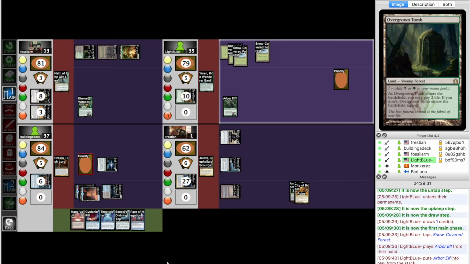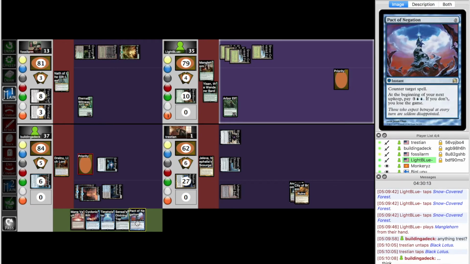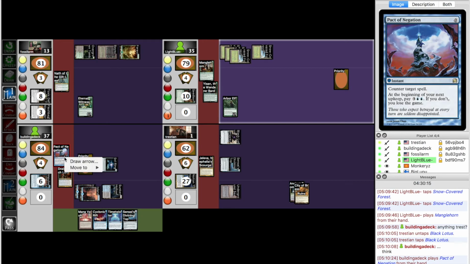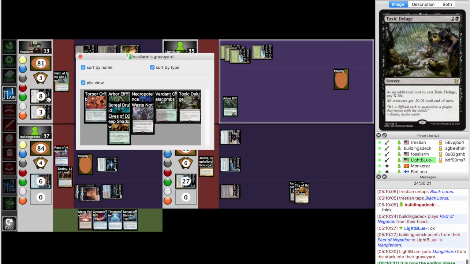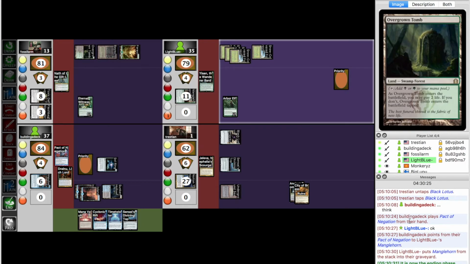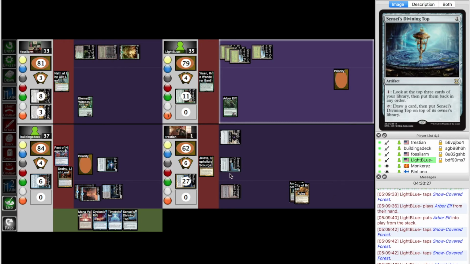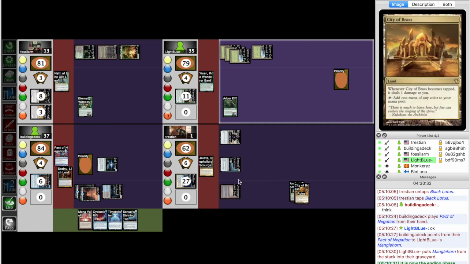Ralph, that's fine. I'm gonna pact this. It's a pain, and I don't really care for it, so we get back... You got back... Not Waste, not Deluge. Just tell me in the chat. Vamp tutor, alright.